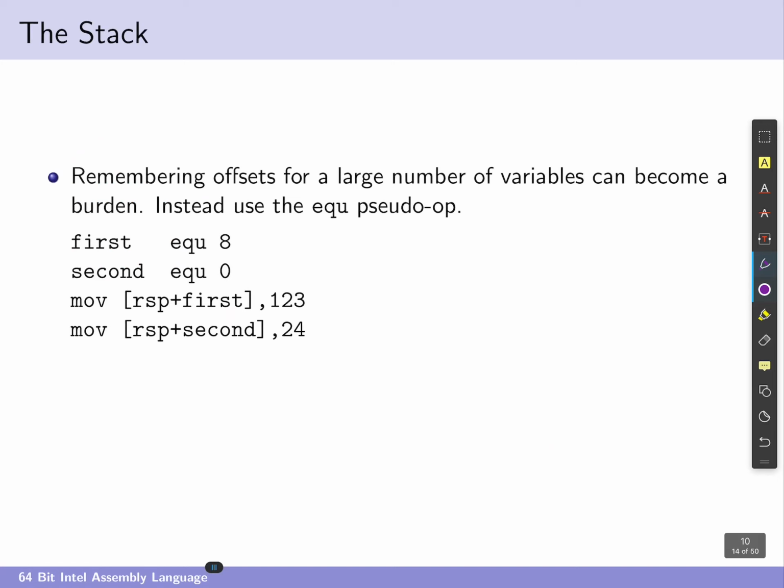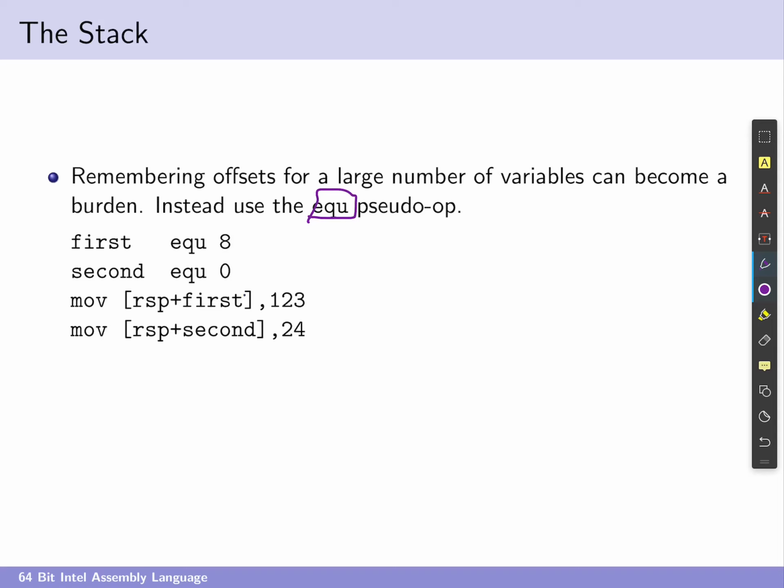Now, remembering these offsets, while in this case it was kind of straightforward because we only had two stack-based variables, if I had many, it would become potentially cumbersome for me to always keep track of where they are. For example, say I had 6 variables. Now I always need to remember, okay, my variable that is storing, say, my sum is at offset 16. But now I have that extra cognitive load to keep in mind. So what I recommend you do, and what is common practice, is we utilize what's called the EQU pseudo-op. It's called a pseudo-op because it's not a true operand. It's basically a little bit of syntactic sugar that the assembler gives you to substitute values.